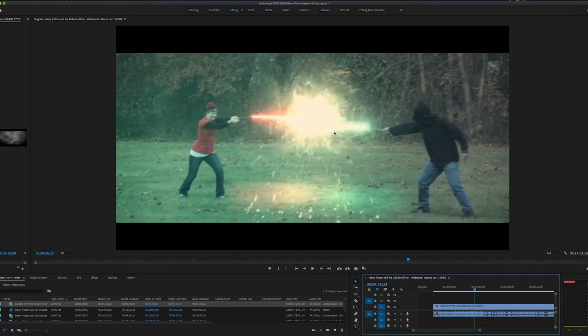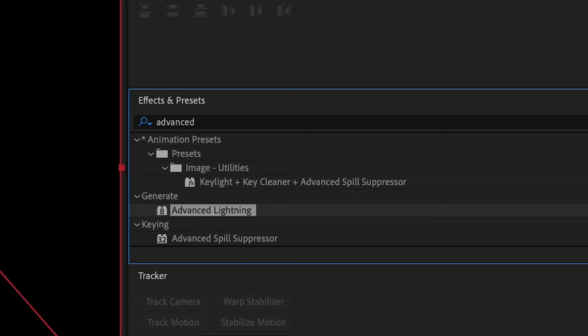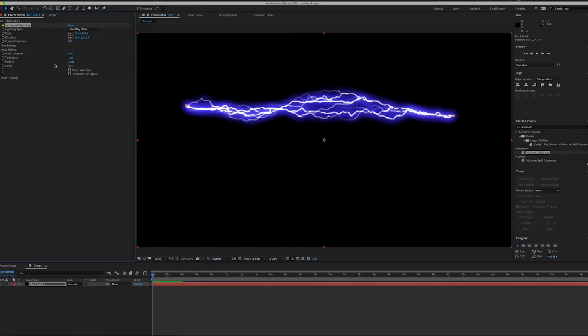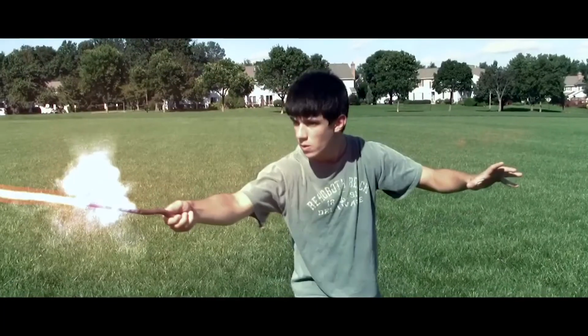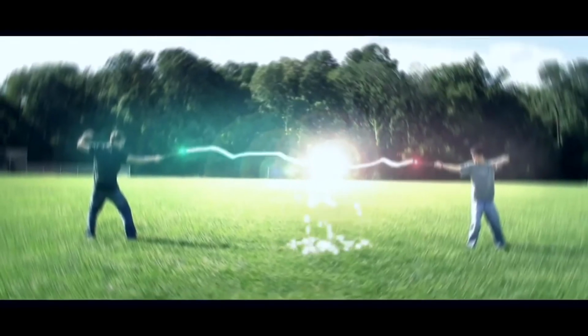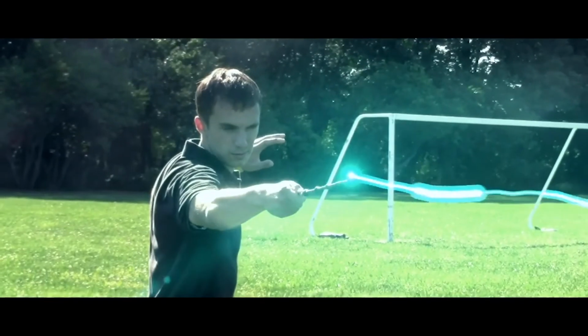Another way you can do these lightning effects is you can just use the advanced lightning tool in After Effects that comes built in with it. If you mess around with the settings a bit, you'll get kind of a similar effect to what they did in the movie. That's actually what we did for our very first Harry Potter film that we did many years ago, Accio Awesomeness. We used the advanced lightning effect tool in After Effects because Saber and some other things didn't exist at that point.